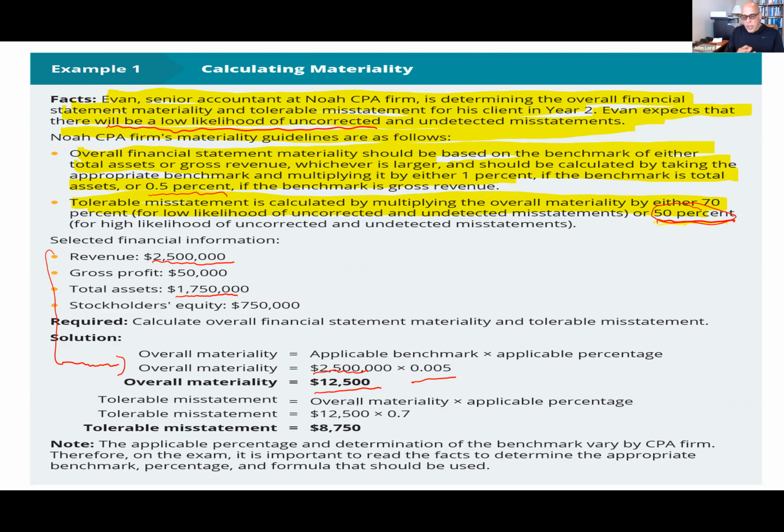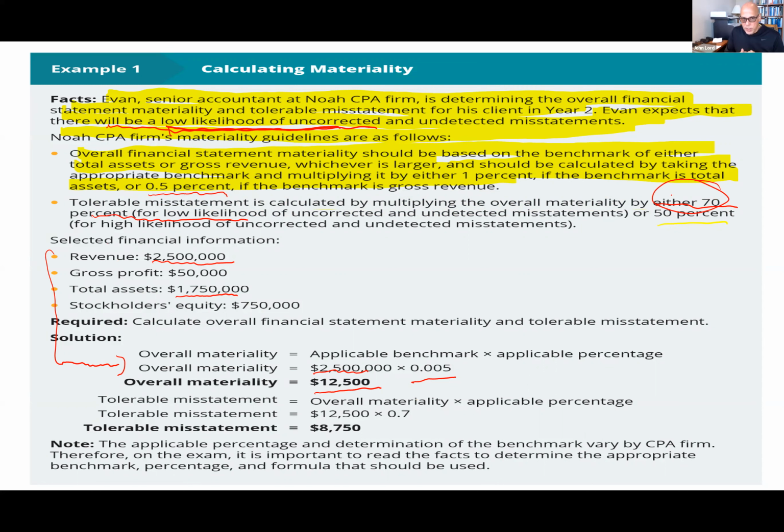But again, we have to guard against undetected misstatements. So we take our what? Our performance / tolerable materiality, and we bring that down to an even lower level. And since it was low level, I think I misspoke, guys. I'm sorry. It's either 70% for a low likelihood, not 50%. 70% for the low likelihood. Misspoke there. Okay, so we're going to pick up the 70%. Not the 50. 50 was for a high likelihood, whereas 70% was for the low.